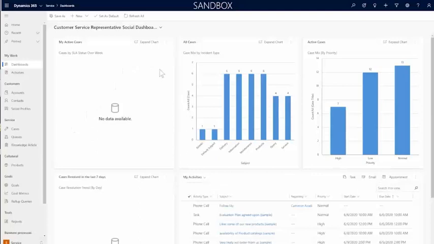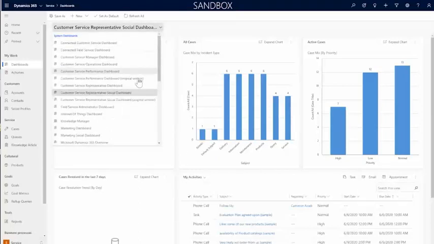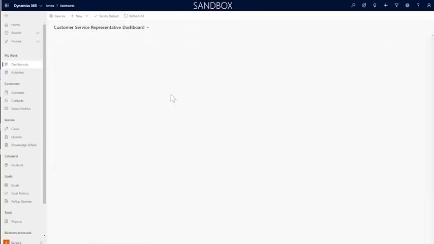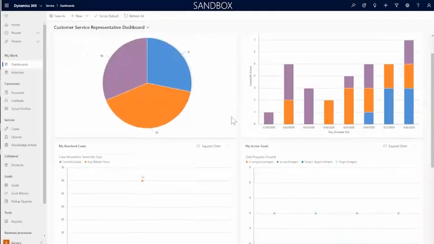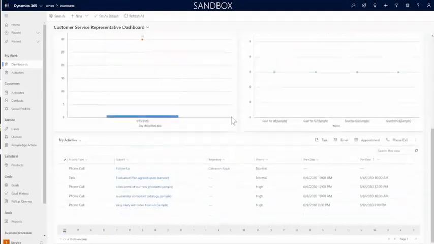Now we can see here, I have my dashboard, our social dashboard. But if I just wanted to go to my customer service representative dashboard, I'll be able to see my different types of cases and where they've come in from, whether it's email, phone, or web, my cases by priority, maybe some of my activities.